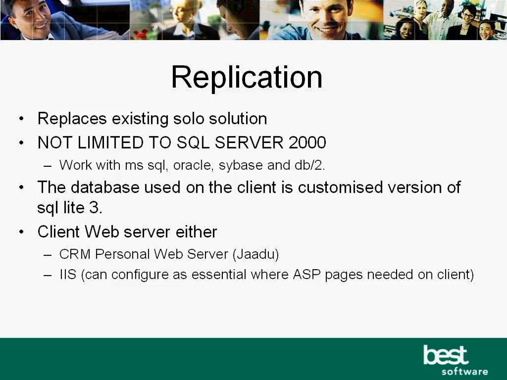On the client machines, you require either the ACPAC CRM personal web server, also known as JADU, or if the system detects that Internet Information Server is already installed on the client, we will use that. And IIS is a requirement if you want to use ASP pages on the client machine.